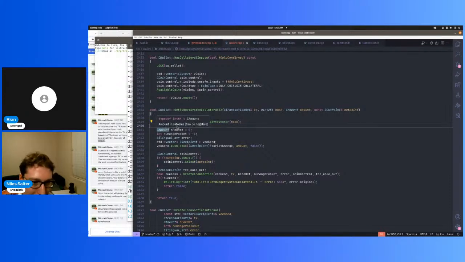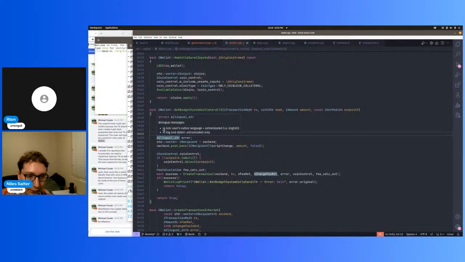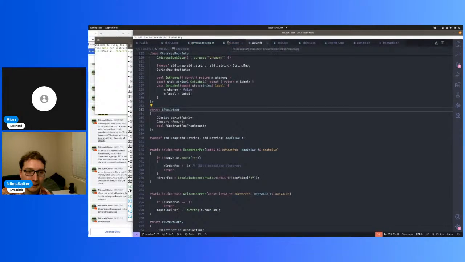okay, so this is the amount in Satoshis, can be negative. So the fee starts at 0, and then we got the error string. And then we got a vector of C recipients, which is a C script, a C amount, and a subtract fee from amount flag.